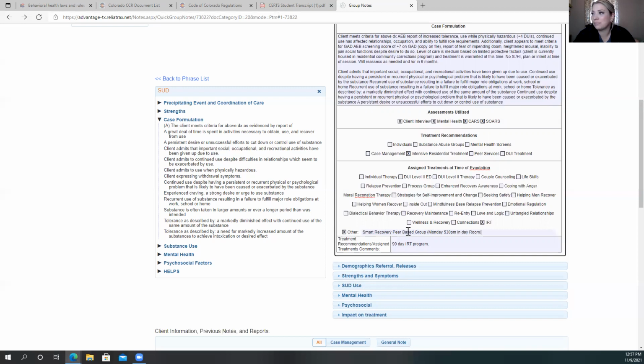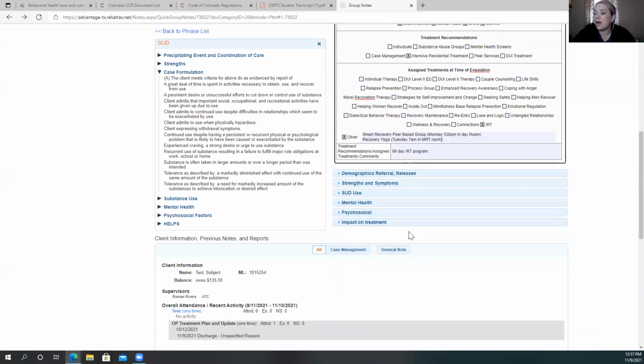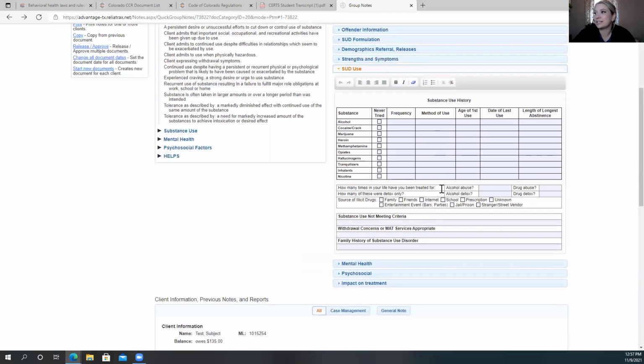In day room, again, the more information, the more clear we are with our recommendations and what we've assigned the clients to, the more clear that probation, parole, and our partnering entities can help support this. You could also do recovery yoga, 7 a.m., in an MRT room, whatever that looks like. All right, other than that, everything else is the same.